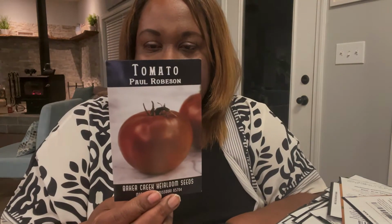So another new one that I'm trying is the Paul Robeson tomato. And for those that are new to me, I've only been gardening 2 years. So you may say, you've never grown that? Like, that's like an old standard. Well, keep in mind, I'm new. So this will be only my third time planting something for the summer, but my second time actually doing like a full spread, right? So I have the Paul Robeson tomato. If you've used that and you know what it tastes like, let me know, right?